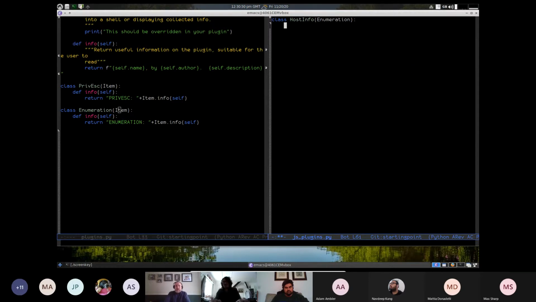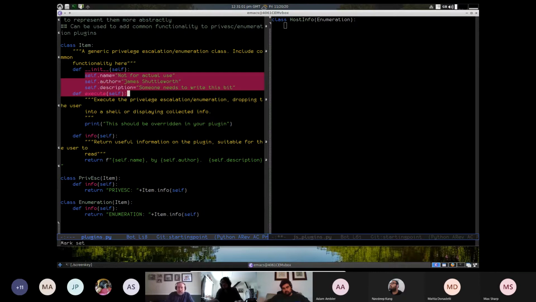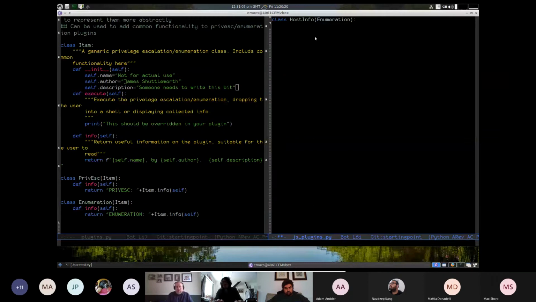Now, when it initializes, does it need to do anything? I don't think it does at the moment, so I'm not going to worry about that. But the thing I do need it to do is to override these things. So even if we're not doing anything specific, I do want to set this bit of data. So what I'm going to do is say my initializer, my constructor, is going to first of all call the parent constructor, so the superclass constructor. So that's going to be an Enumeration.